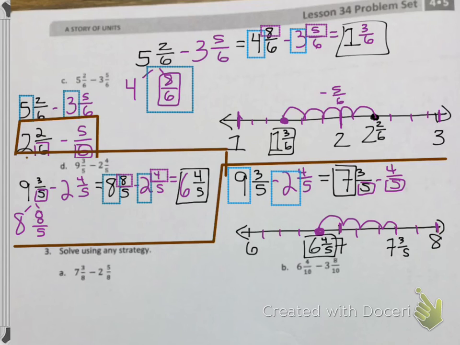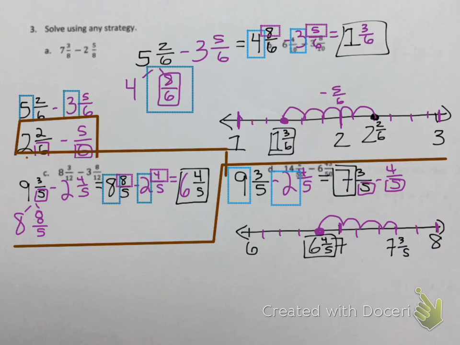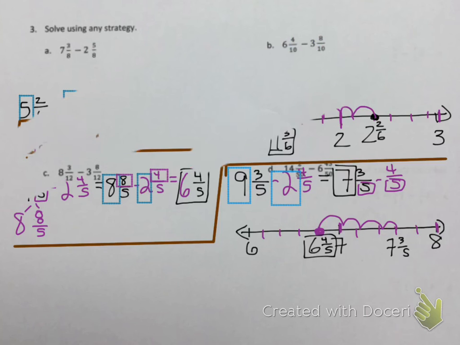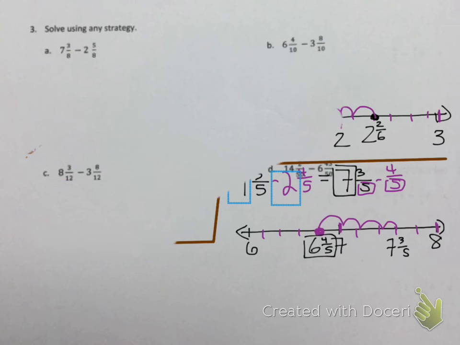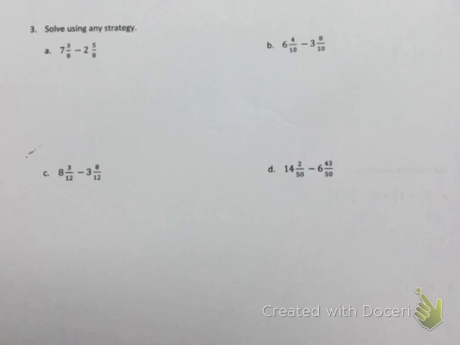Okay. All right. Now, on the bottom, 3A, 3B, 3C, and 3D, you can choose how you want to solve. For me personally, I really enjoy the number line because it shows me a great way in order to see and solve the fractions. I love the number line. It's a great tool to really draw everything out. So I'm going to do 3A. I'm going to do the number line just so that you can get a good glimpse, and you can do 3B, 3C, and 3D on your own.